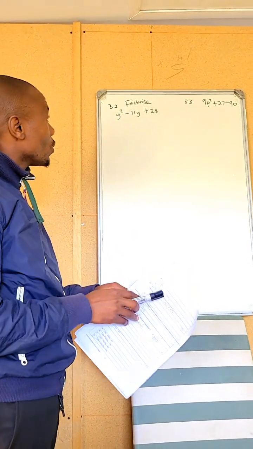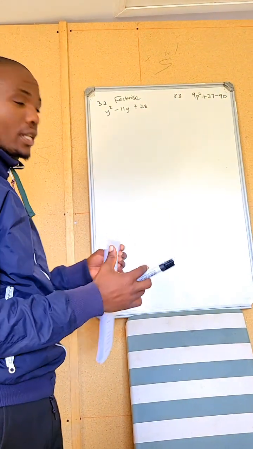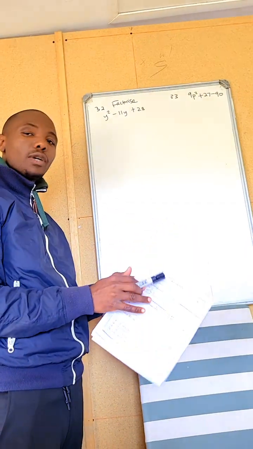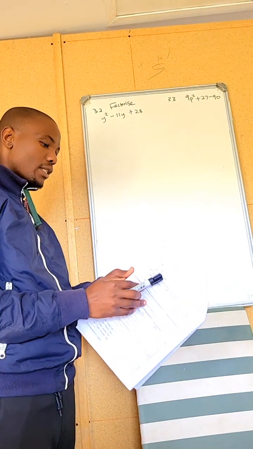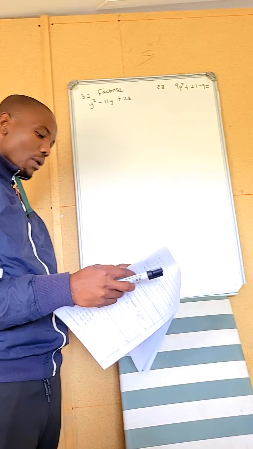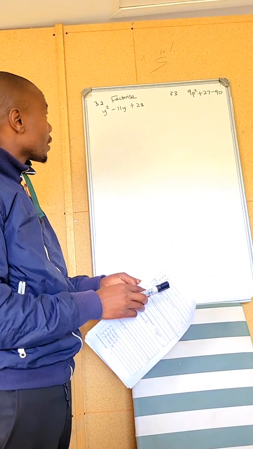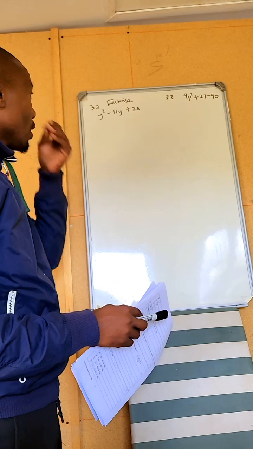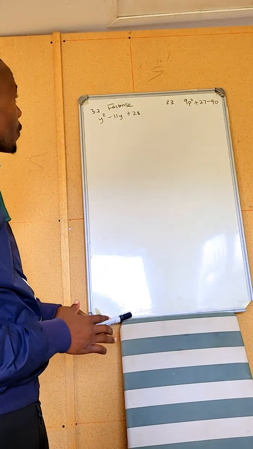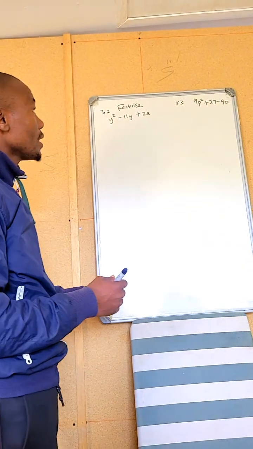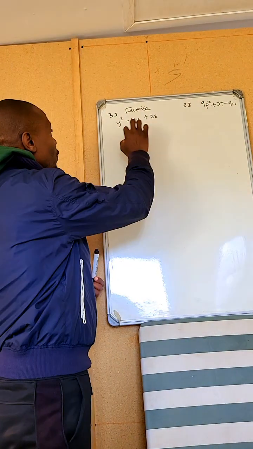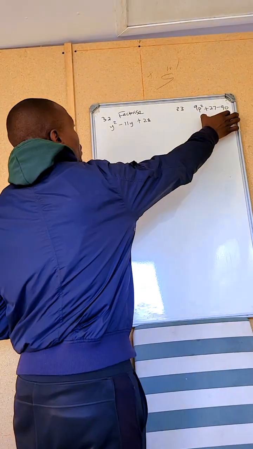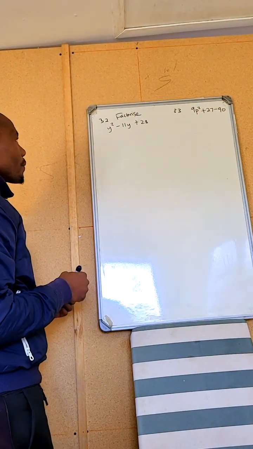Right. So we are just randomly picking the questions which were challenging our grade 9s from Amatoli East District in their paper 1 that they were writing last week. So this was question number 32. Remember, this paper had question number 1 up to question number 60, multiple choice. They were supposed to factorize this one, and then they will factorize again on question 33.